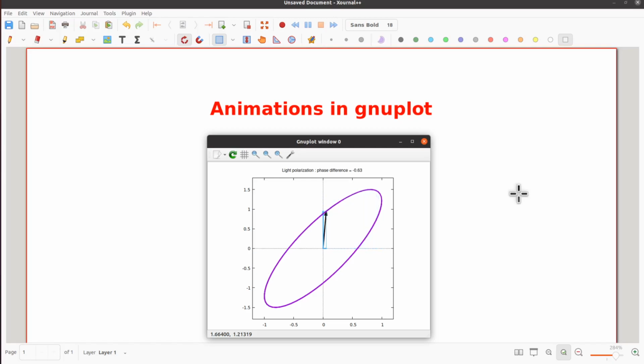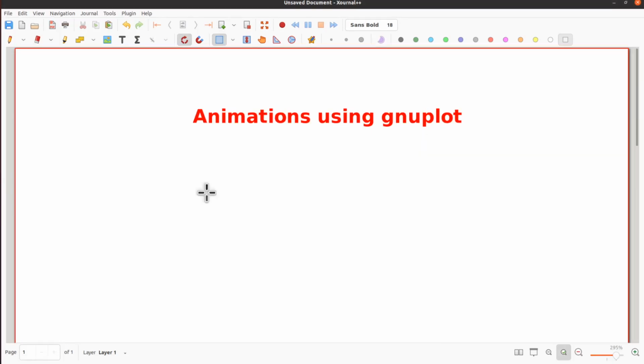Let me assure you, it's pretty easy to pick up Gnuplot as a plotting tool. And while learning how to use the command line to control Gnuplot may seem to be rather daunting at the beginning, let me assure you that it's actually quite rewarding in the long run. And frankly, once you get the hang of it, you will wonder what you saw in point and click type of plotting programs in the first place.